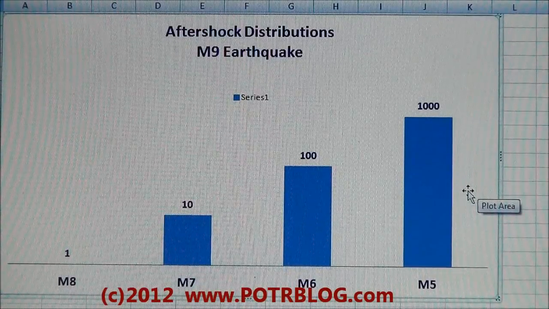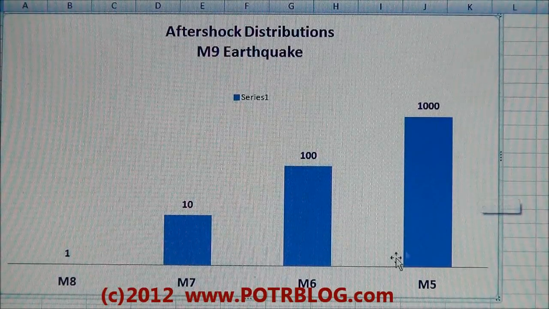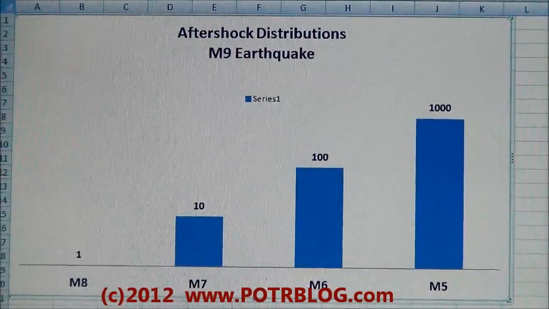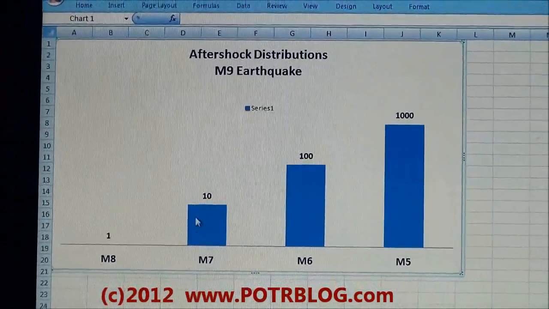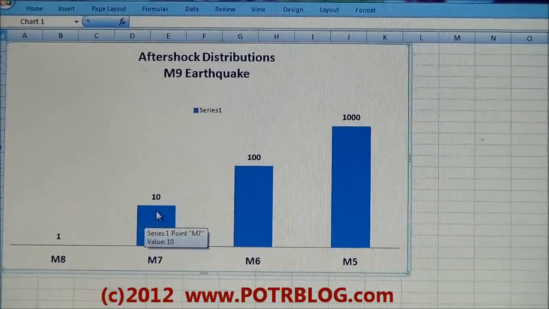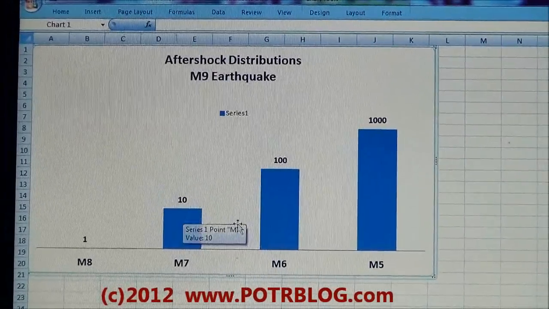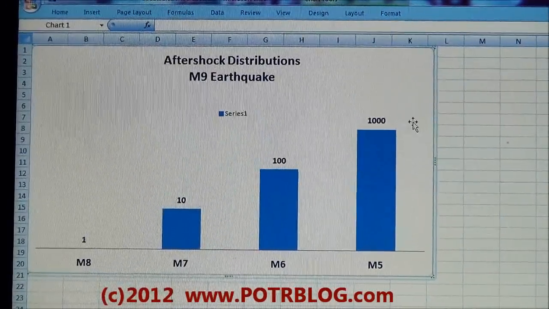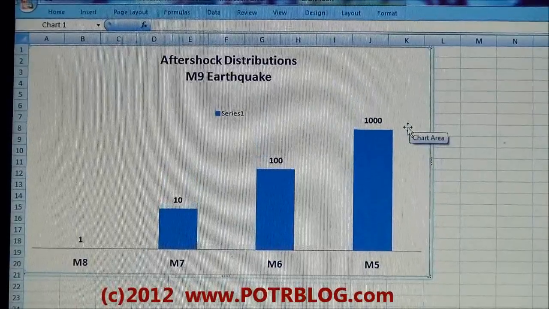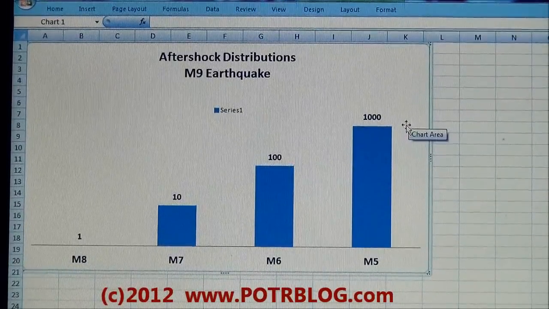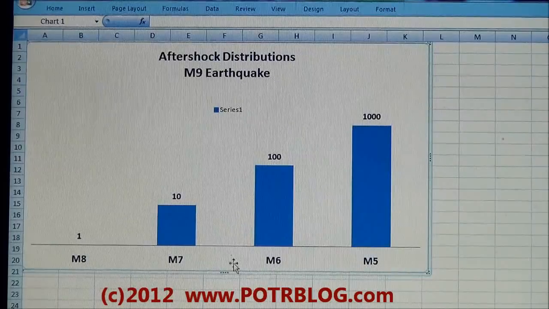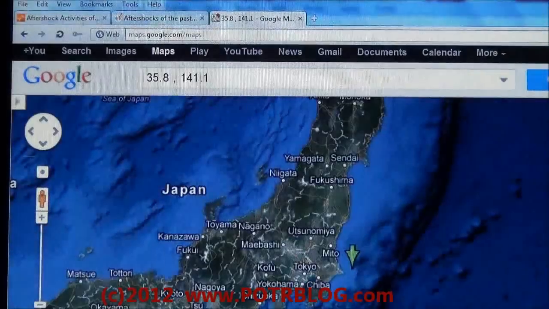So let's look at the current Japanese data of the aftershocks out of Fukushima. Let me clarify that this is over a multi-year period, so we can't say all of these will occur within 1 year or 2 years. This may be out 10 years, maybe even as far as 20 years, although 10 years I think is typically where they cut it off. So let's look at some Japanese data.